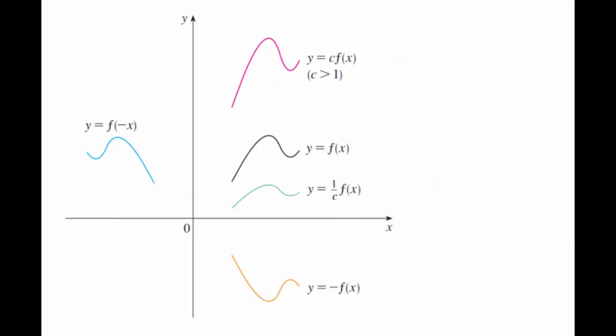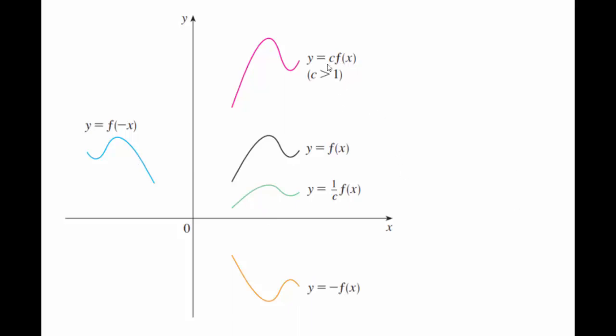This picture captures scaling and reflection. So if our parent graph is here in black, if you were going to take the opposite of the f function, that would take the opposite of the y values, and so it would reflect all the y values, and that corresponds to a reflection around the x-axis. If instead you were going to take the opposite of the x values, that would be a horizontal reflection across the y-axis.